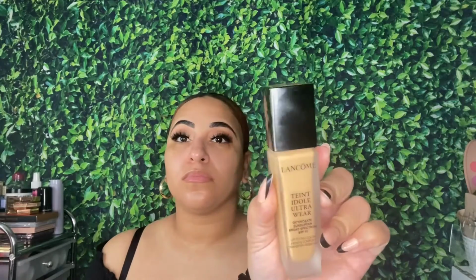But now for foundation, we are going in with the Lancome Tint Idole Ultra Wear, and I'm in the shade 410 Bisque W. This was definitely a product that was hyped up, which I'm not mad at. But once the hype is gone, you don't really see many people using it. And not me. I am going to use what I spent my hard-earned coin on, okay?